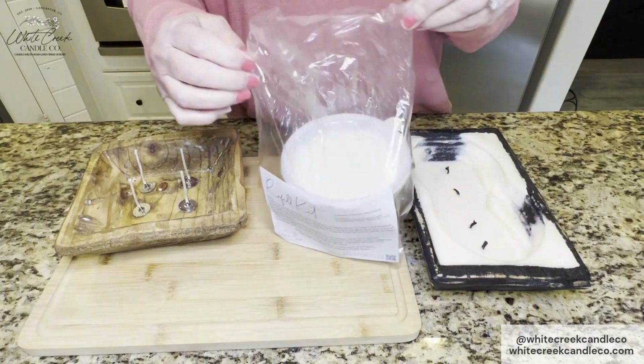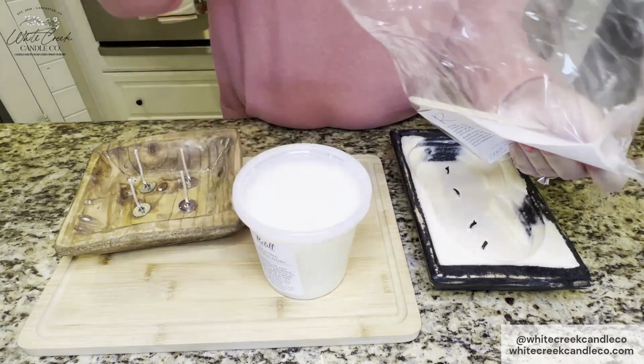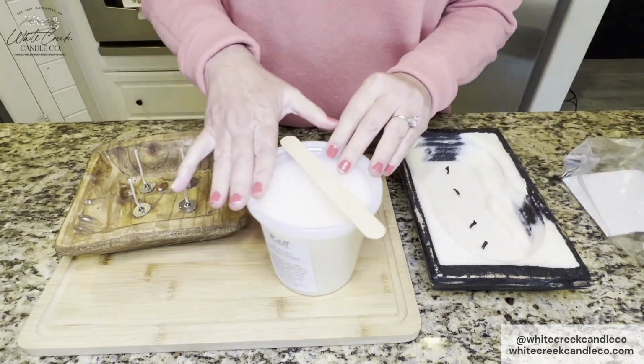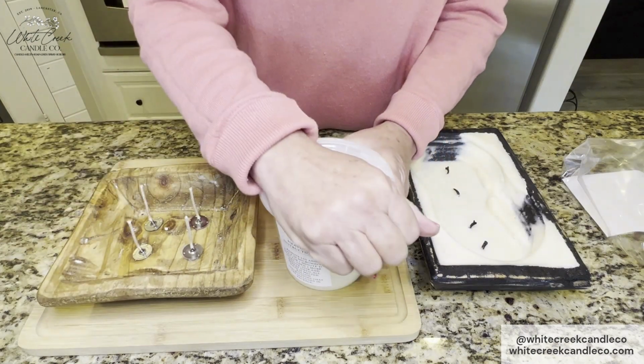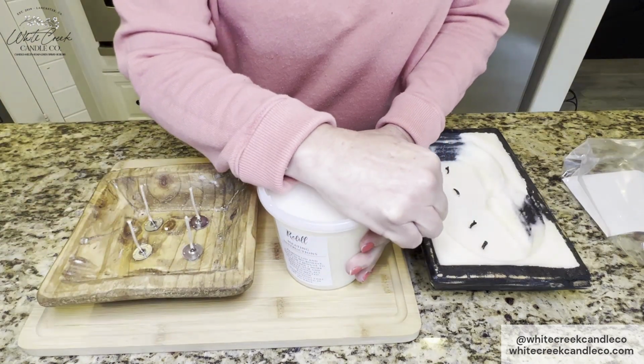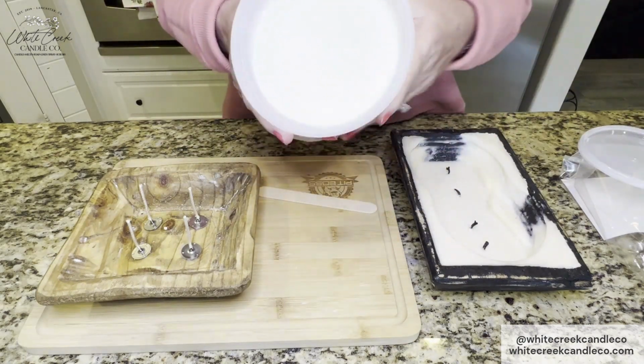So you'll get it in a packaging like this. You'll remove it from the packaging. You've got a stir stick. Normally your wicks would be in here, which then you would do your wicking. You'll take your lid off your container, eventually, and then we have our wax.